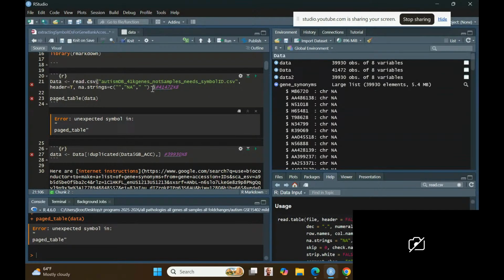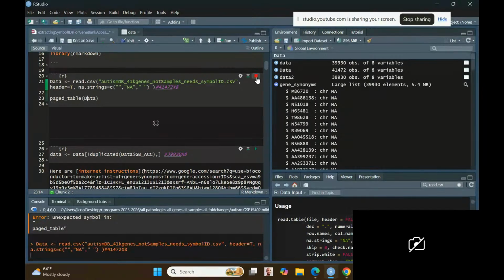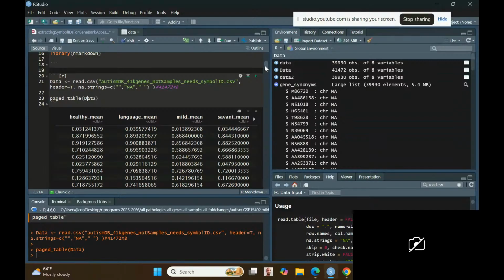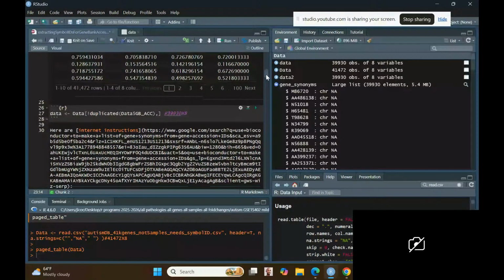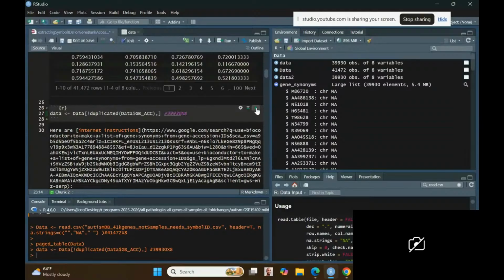Oops. $41 $472. Oh, there's still an A in there. There's still an A because it just did the duplicates.